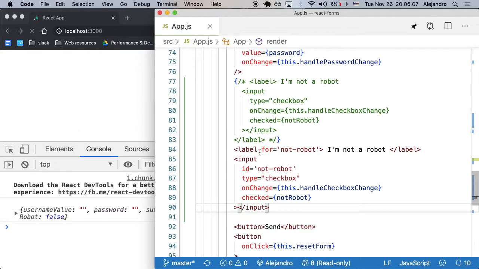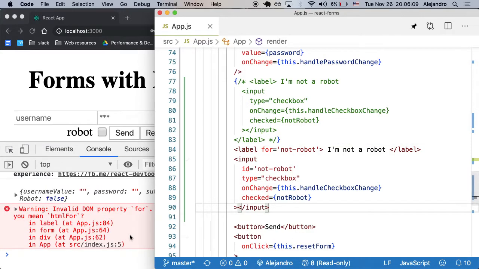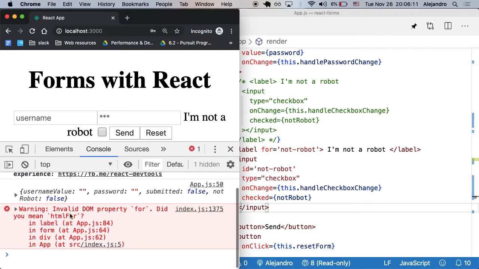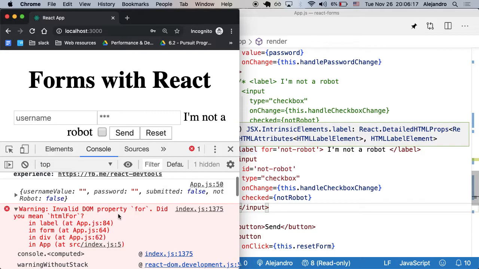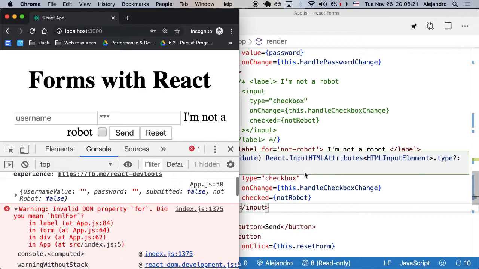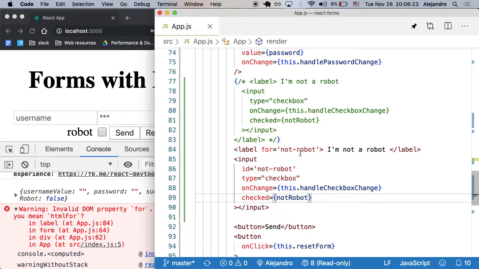Now, because I have connected these two, this is a good error to see. It says invalid DOM property for. Did you mean htmlFor? And the answer is yes, I meant htmlFor. Just like we can't use class to assign a CSS class to an element, because in JavaScript the class keyword has a special meaning, to create classes.